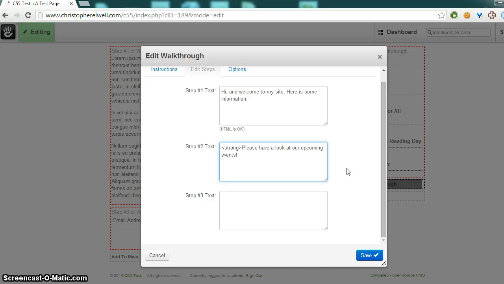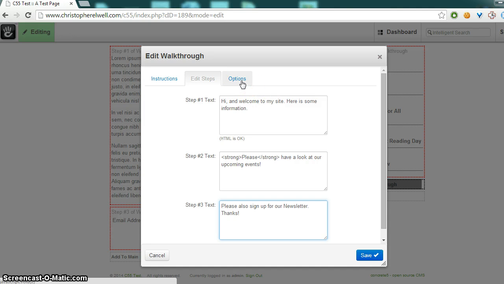Let's say we wanted to really say please by making it bold. But you obviously don't have to use that, but if you want to, it's there. The last one is the form. Okay, so those are our 3 steps.